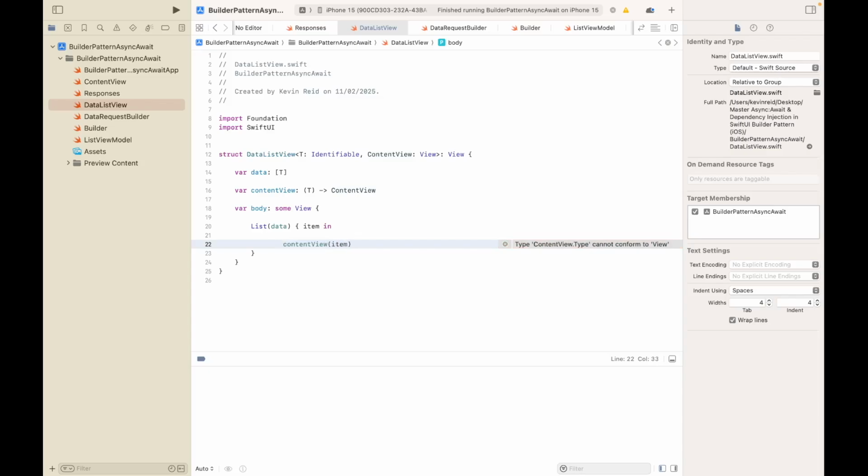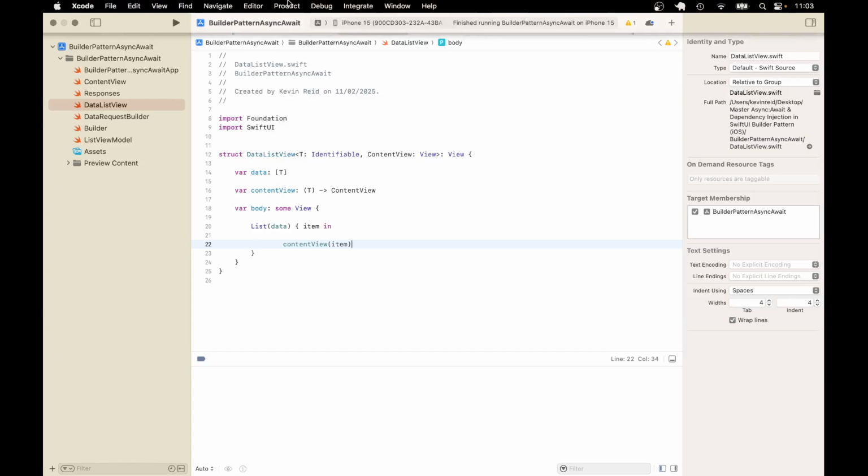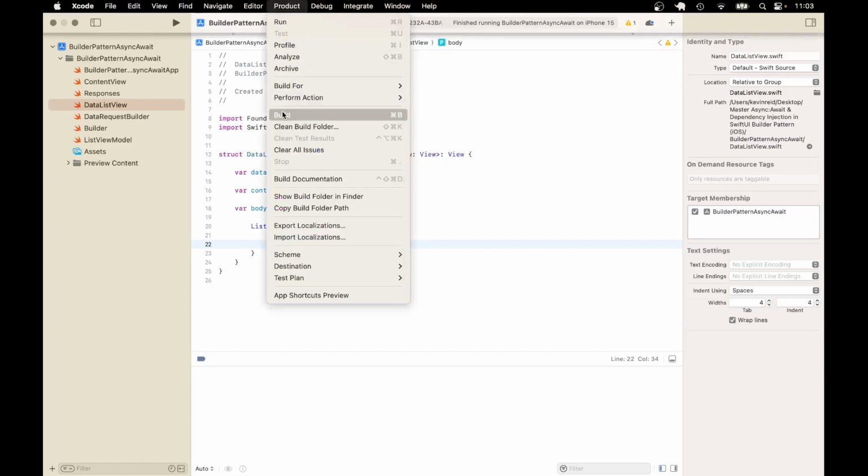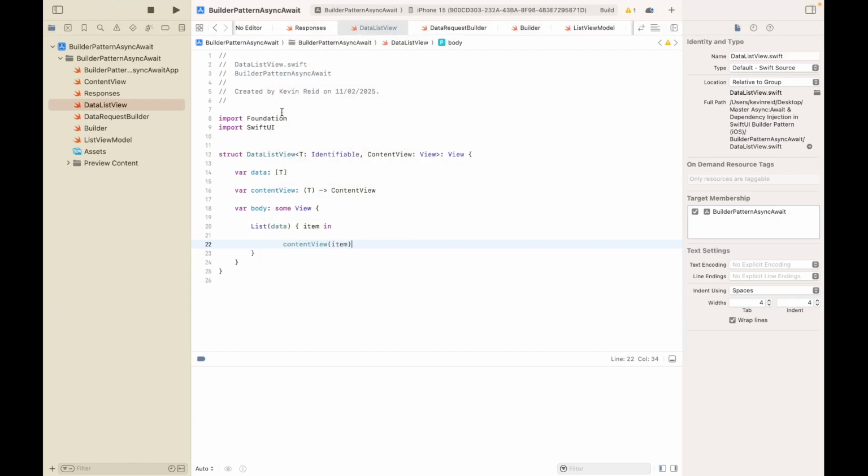And then we pass the item to our content view, to our generic content view. In the next tutorial, we will start to implement our content view.